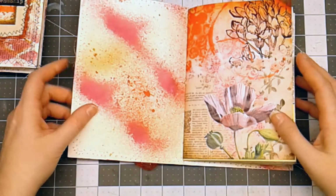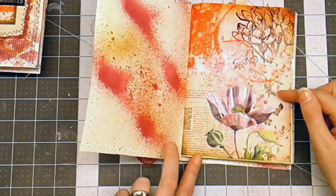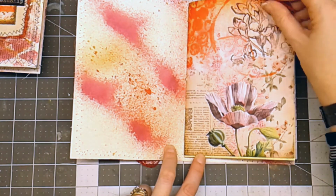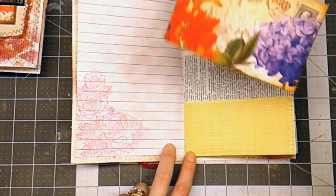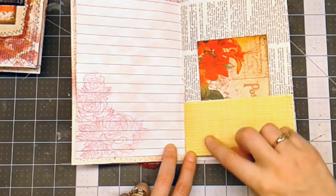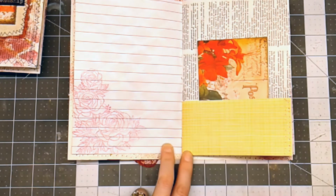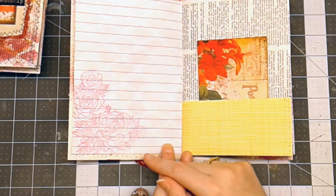So on the inside, I've sprayed with some Tattered Angels. This is one of the pages out of Calico Collage Nature's Glory. Then I've used one of the actual postcards from the kit. This is a dictionary page that I've placed a pocket on. This stamp over here is from Brutus Monroe, and it's part of the botanical banners.